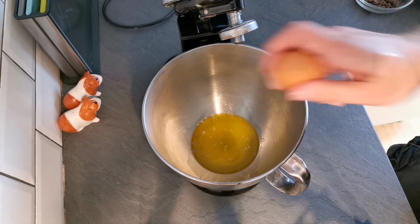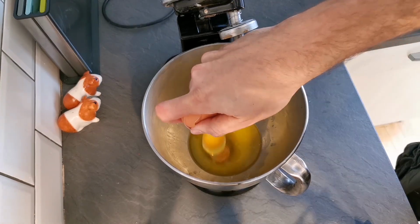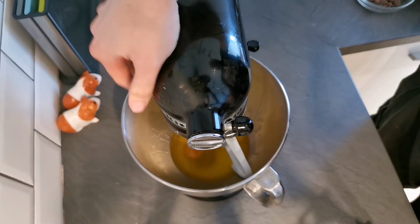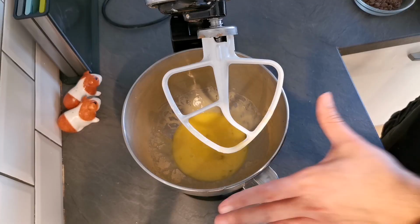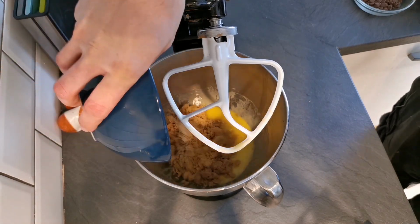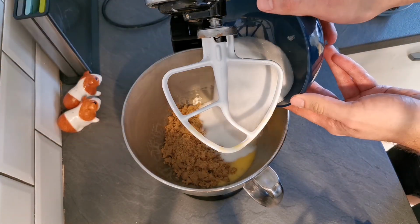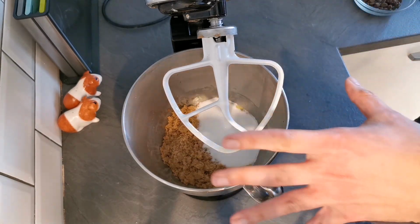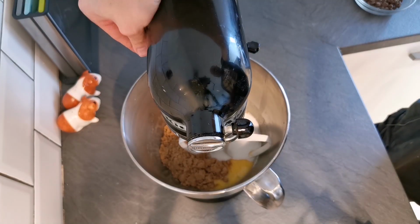And then we want 2 eggs, so 1, 2. Got to pop on my beater attachment, pop that down and just mix those together very quickly. Then with those mixed together, we're going to want to pop in 200 grams of light brown sugar and 200 grams of caster sugar. The combination of sugars will give a lovely texture of a chewy middle and a crunchy outside. And mix those together as well.